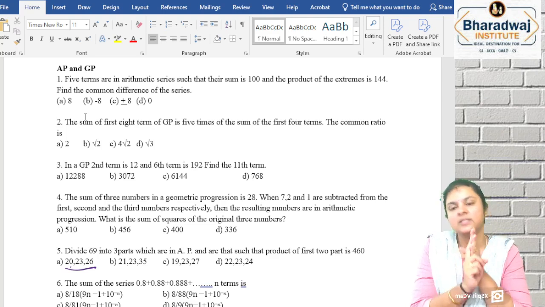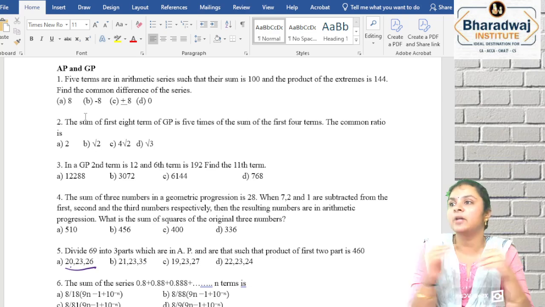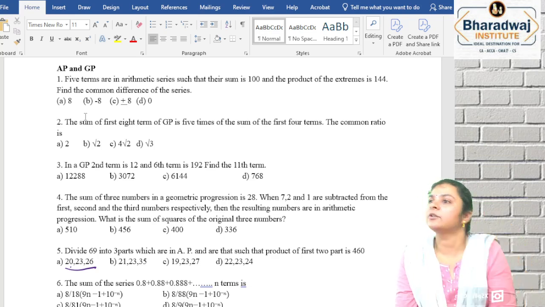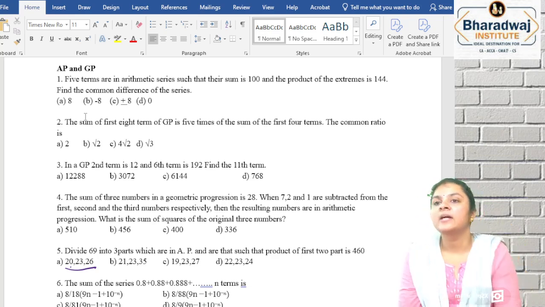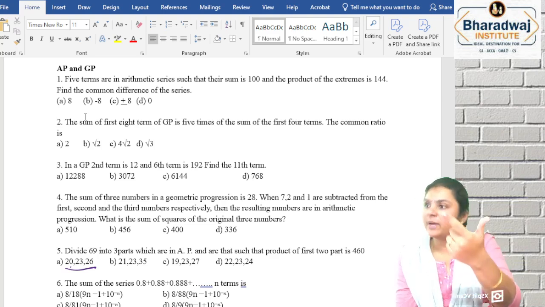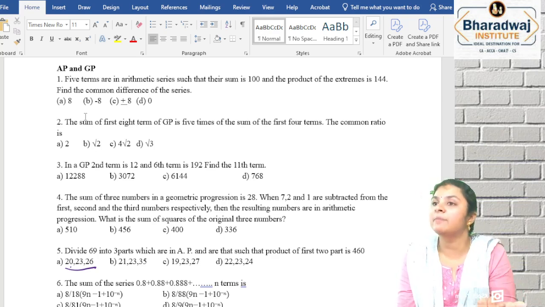Third, this is just for your examination purposes. If you are not able to solve a question like this, do not spend time on solving that particular question. Leave the question, complete the paper and come back to the question again. Chapters like this one, with equations, will consume time. In such chapters, time consumption happens, and we spend our time without even realizing it.